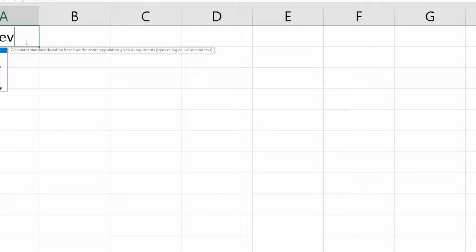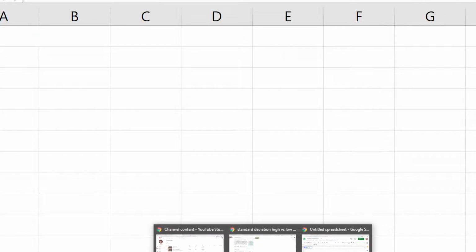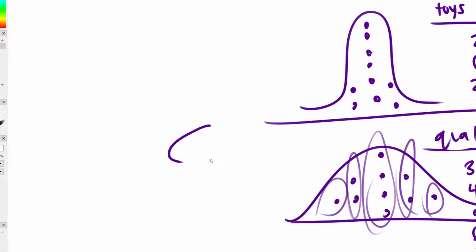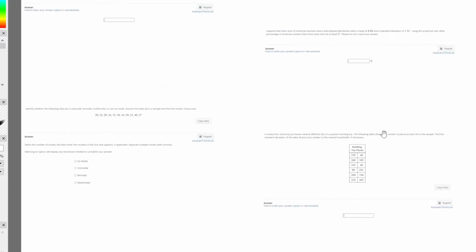So if we're doing a sample, you'll type in Excel equals stdev.s for sample and .p for population, and it will give you parentheses to fill, and you'll paste in all of your data points that you have. Make sure you have commas in between each of them, and then close your parentheses, and that will give you the standard deviation based on your population or based on your sample. I believe that covers all of the general stuff.